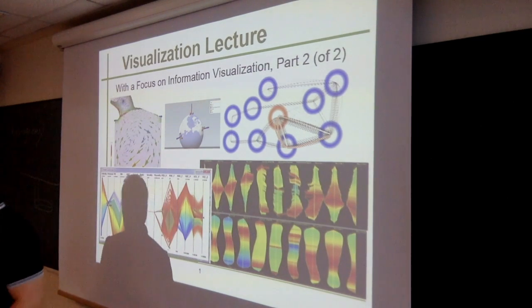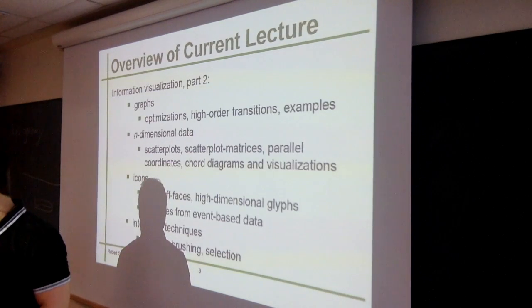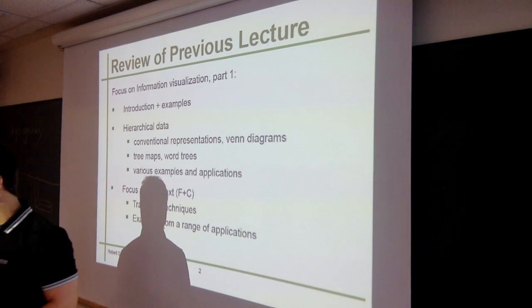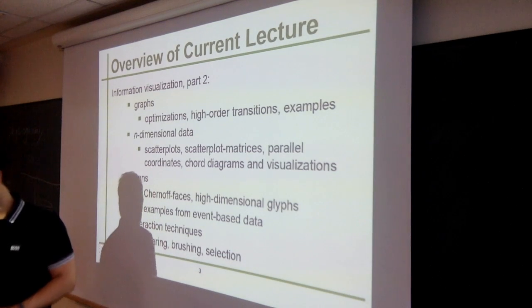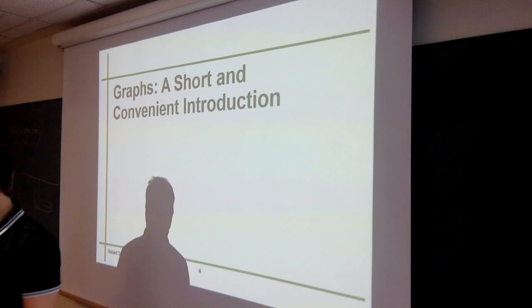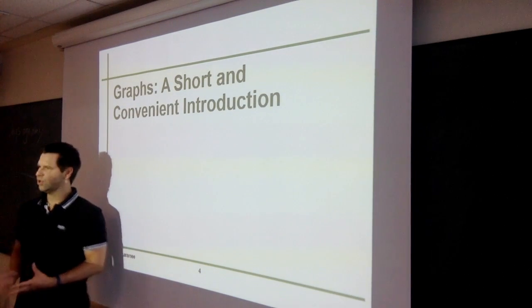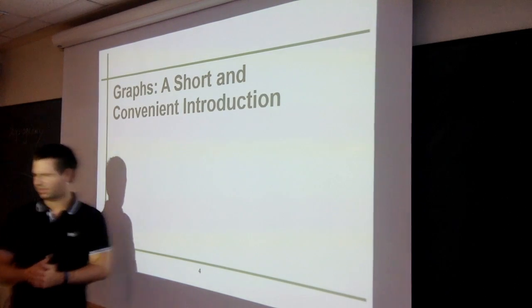So these are more information visualization techniques. We looked at the hierarchical data, and we looked at focus and context techniques. Now we're going to look at graphs, n-dimensional data, icons, and interaction techniques. So I guess this one's a little bit more jam-packed with material than the previous one. So graphs, let's talk about graphs. Everybody loves graphs, everybody knows what graphs are, right? So this is going to be really fun and exciting.